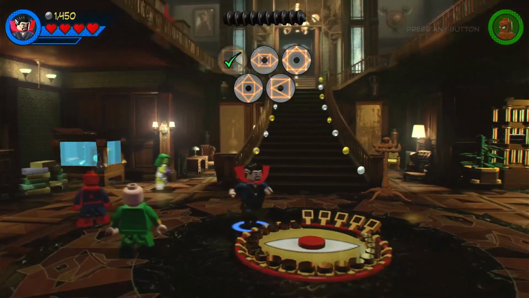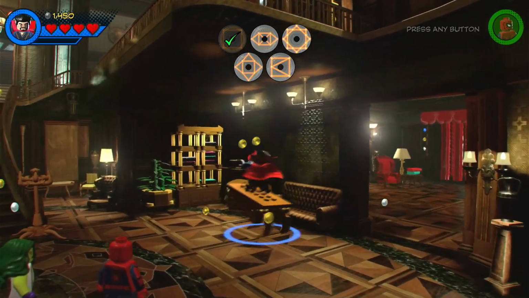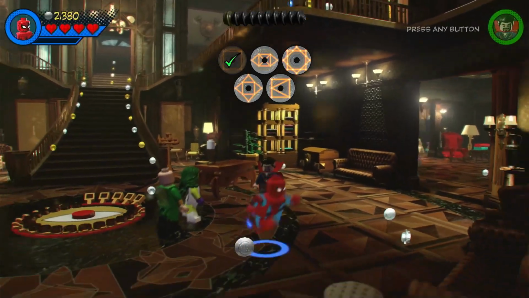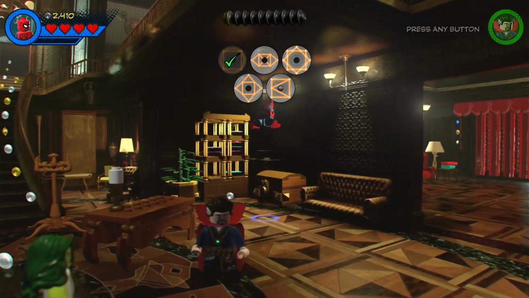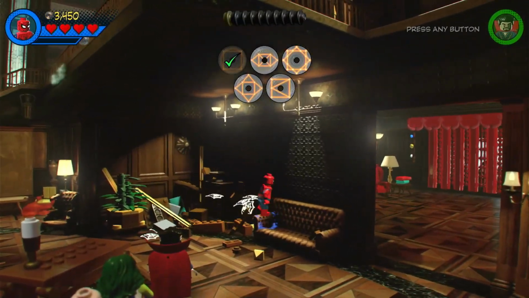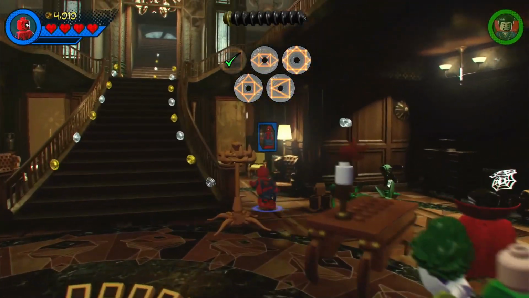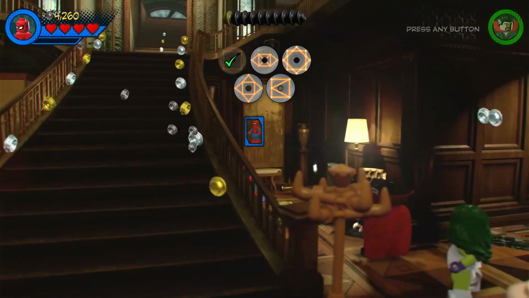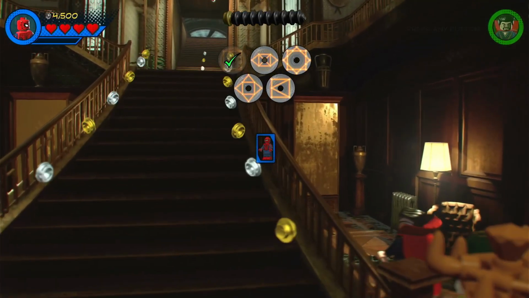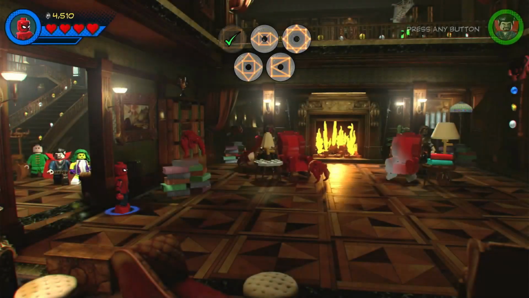Okay, so we need to unlock more. How do I get myself in these crazy situations? What's going on? I know this is a magic building, but goddamn. Do some smashing and bashing out the door. You don't want to get all our stud count up. What's back here? Doesn't seem like anything interesting. We'll go into this room first.